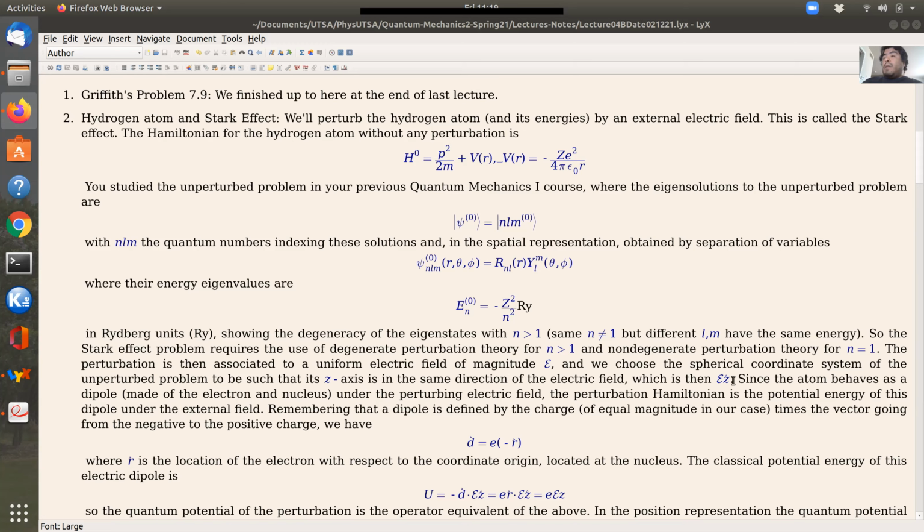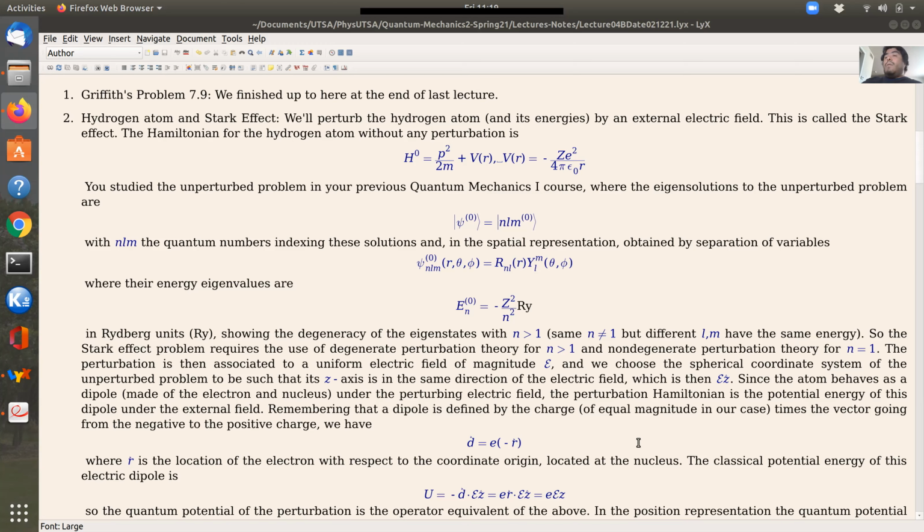And in this representation, of course, it is a normal vector C. So this is the magnitude, this is the direction. And the atom being made, say, for a hydrogen atom in the simplest case of a proton and an electron, it behaves as a dipole, right? Okay, the electron and the nucleus, where in the simplest case, of course, the nucleus will be just a proton. You can add more neutrons, but that's out of the question at this moment. And so it will behave as a dipole under the electric field that is perturbing it, right?